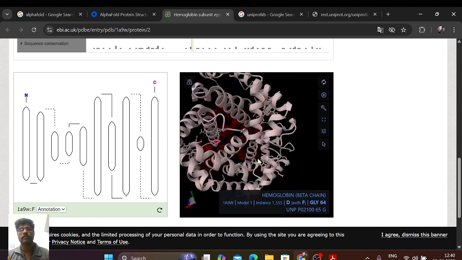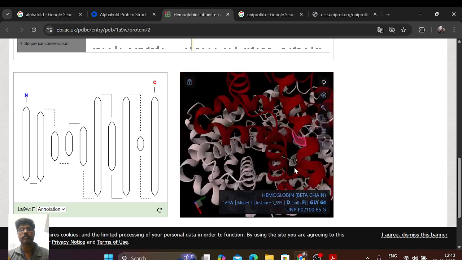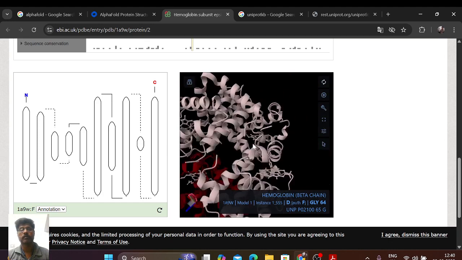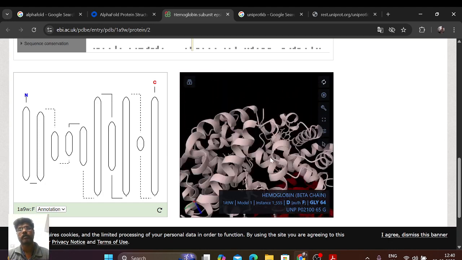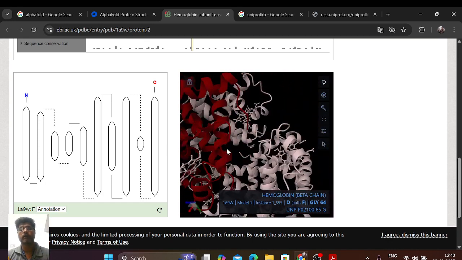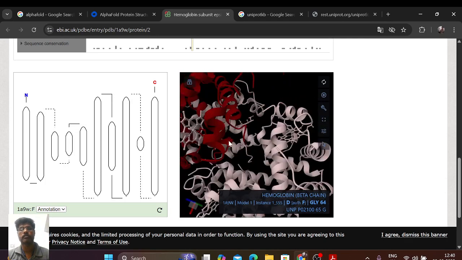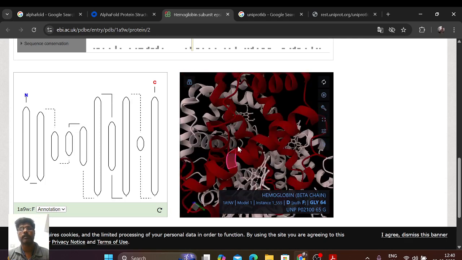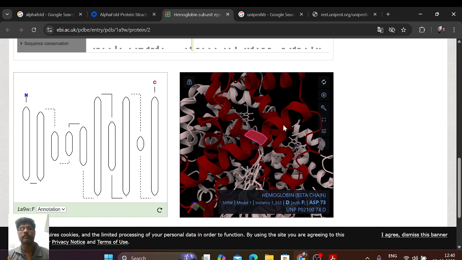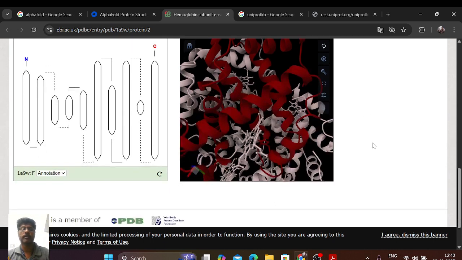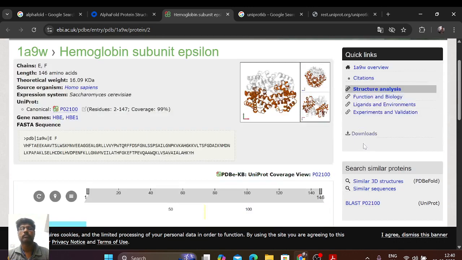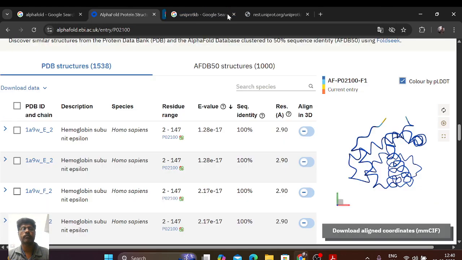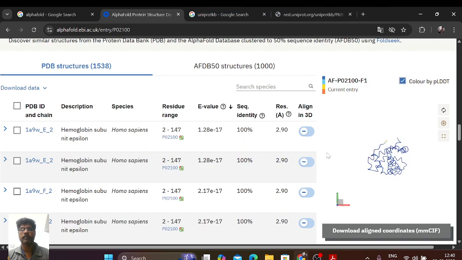This is the corresponding sequence of the hemoglobin which we have modeled in AlphaFold. You see that there are 4 chains in that, I think, but this is the sequence we have given, right? So it can be differentiated by using colors. So this is about your AlphaFold experiment.